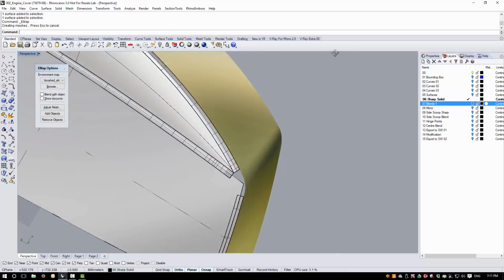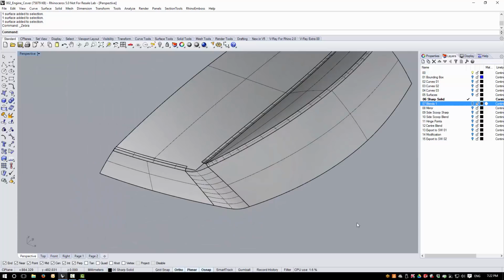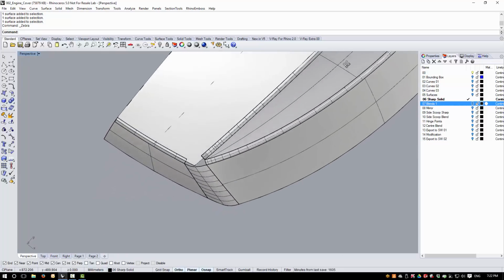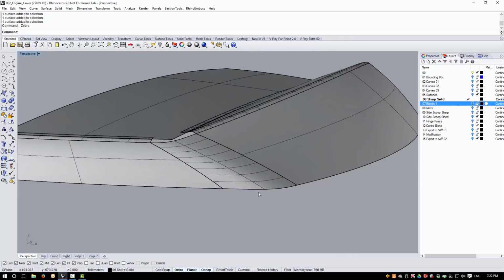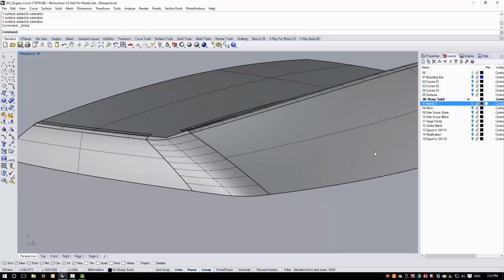Just to take a look at this shape to see how it looks. Okay, so assuming that we are happy with the shape of the blend, then one thing we may need to do here is just to make sure that the bottom of this blend is actually pulling down to the same depth as these two flat edges of these surfaces here.